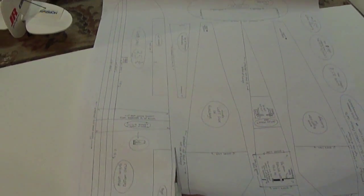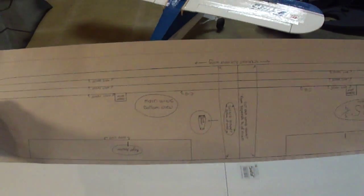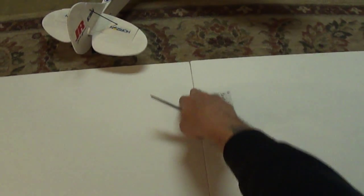I'm just going to go ahead and cut the wing off the plans, and we'll move these off to the side. So here we got our main wing. All I did here is I took 2 sheets of standard white foam board. You get it from the dollar store. And I taped it on the top. It's just Scotch tape. I taped my 2 pieces together. Make sure you guys got nice straight edges when you put them together.